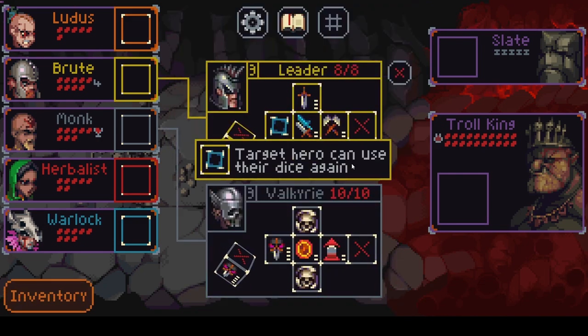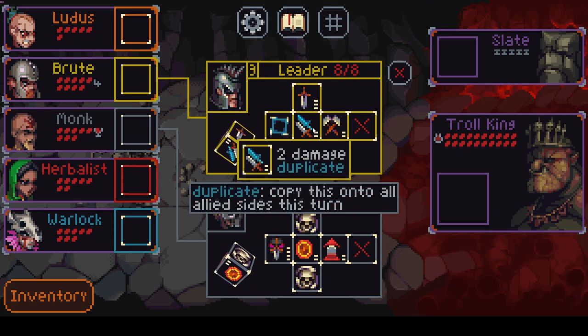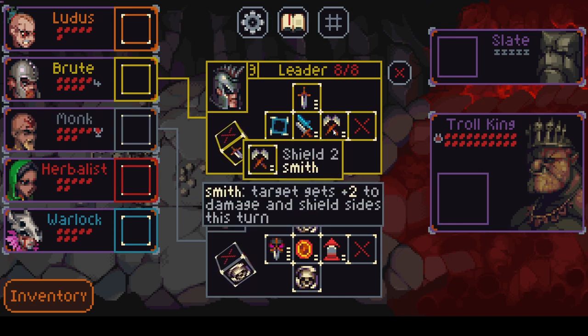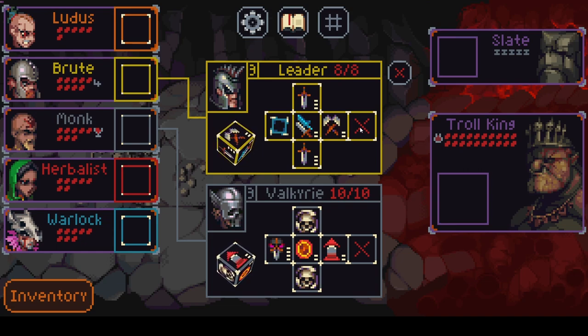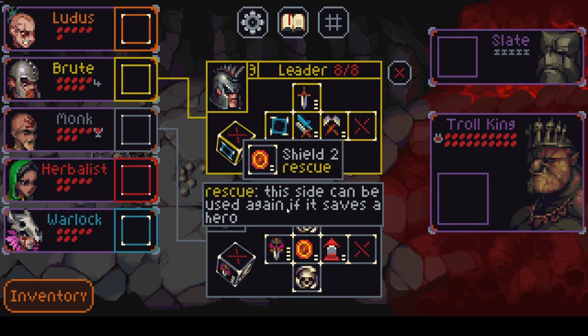What have we got here? Target hero can use their dice again. Okay, so you could put that on someone else to use double their dice. That's pretty awesome. This is the duplicate. What's this one? Target gets +2 to damage and shield sides this turn. Okay, damage and shields, that's someone else. Can't be killed this turn. Okay, that's pretty cool. Rescue: this side can be used again if it saves a hero. Okay.